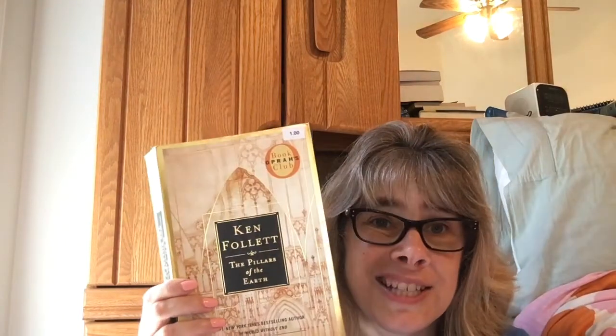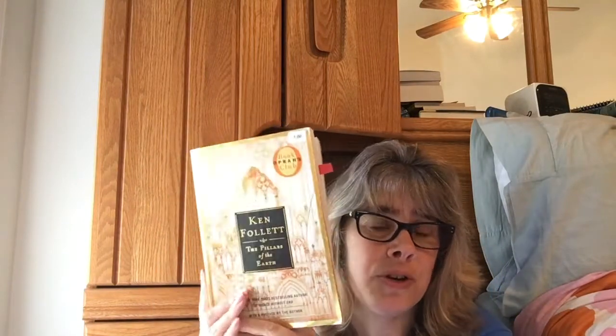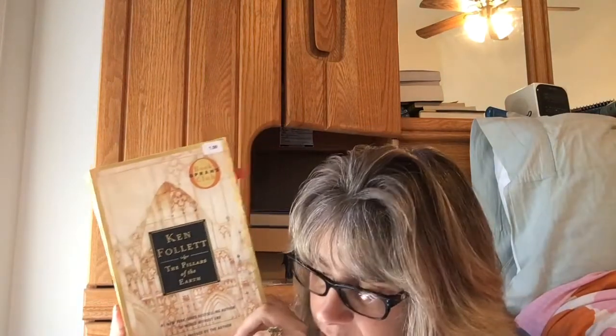And here is one that I want to finish. Okay, so here is The Pillars of the Earth, and this is a big tome. I was reading this with Jennifer, and I put it down. I did get to page 231, and I did enjoy what I read. So I am going to leave it on my shelf behind me because I need to finish this. I just need to, maybe do a chapter a day. Maybe that will force me to finish this book. So I'm hoping to finish this maybe during the summer. So I'm going to leave this behind. So I have 3 piles now. Okay, next book.